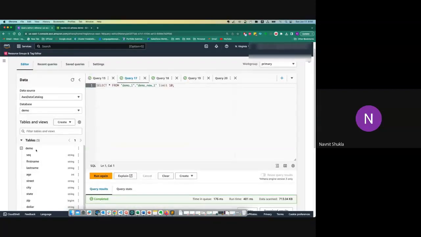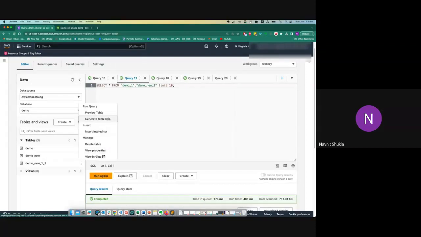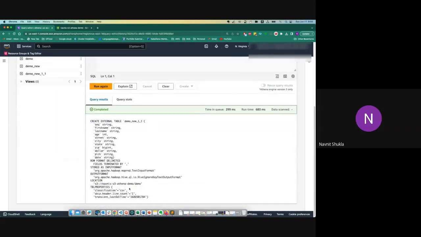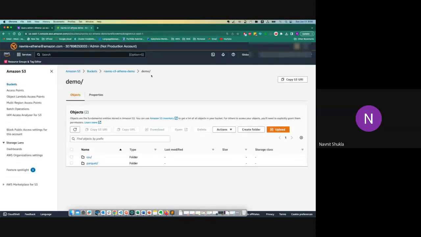Let me showcase something here. So this is my DDL. What is happening is I'm telling this table to look for the data in this demo folder. And this is my demo folder here within this S3 root bucket. In this folder, I have something called CSV and a Parquet. These are again subfolders within the folder.